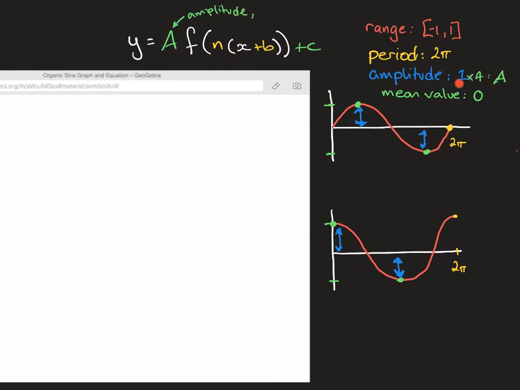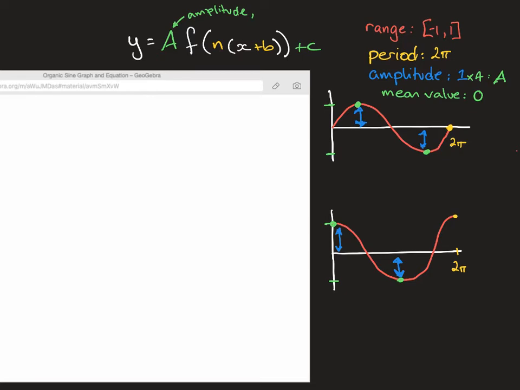And so our amplitude for our graph is now A. So this A in the formula here tells us our amplitude. It also tells us what our maximum and minimum values are going to be, so what our range is going to be. And our range is also getting, both of these values are getting multiplied by A. But we're going to leave that just for the minute.